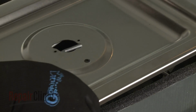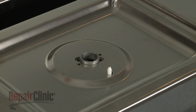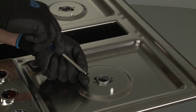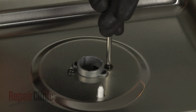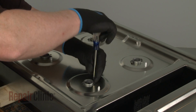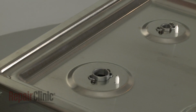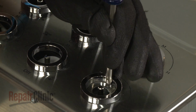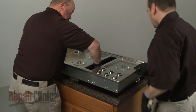Realign the main top on the base so the surface igniters protrude through the holes in the top. Confirm that the orifice holders are aligned, then thread and tighten the screws to secure the holders to the top. Replace the screw securing the main top to the blower switch mounting bracket. Remove the wood supports and center the cooktop in the cutout space of the countertop.